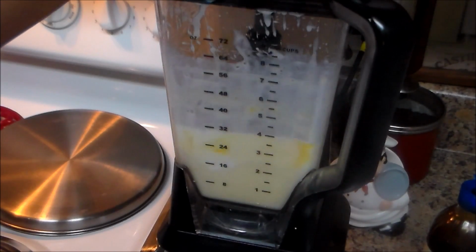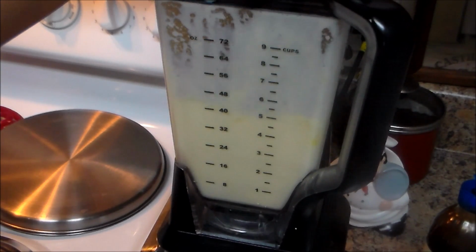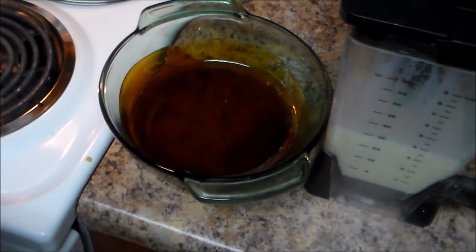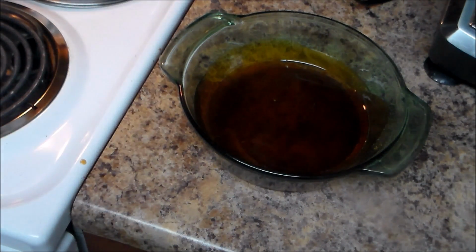And we're going to blend this real good. Make sure you blend them well. And before, you're going to preheat your oven to 350. Now we're going to pour the mix into the baking pan, and you can hear a cracking noise, so don't be scared. It's completely normal.